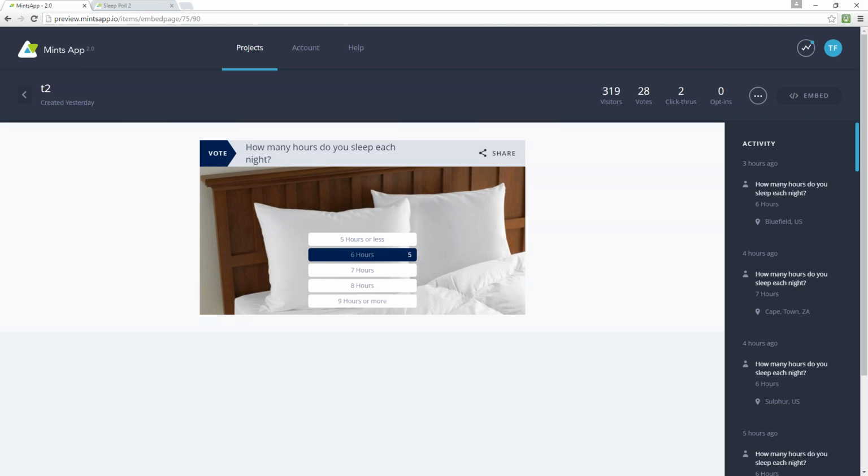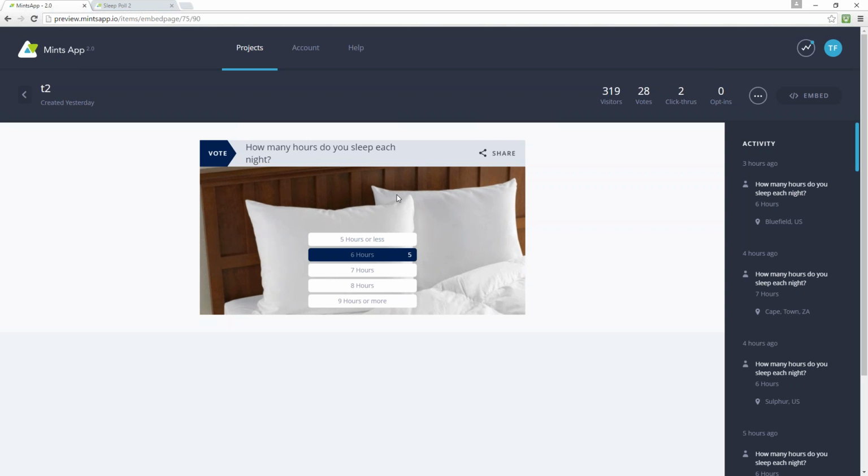Another kind of question is a question where any answer could lead to the same result. For example, using my sleeping examples here again, I could present some kind of a question about people's sleeping habits. Do you do any of these before you go to sleep? Watch TV within an hour of going to bed, or eat food, or play on your smartphone laying in bed. Other things of that nature.